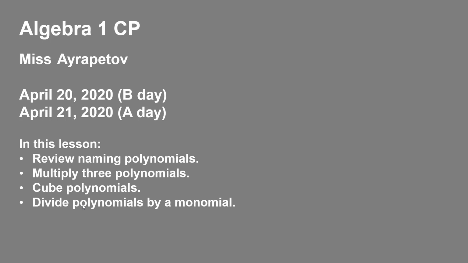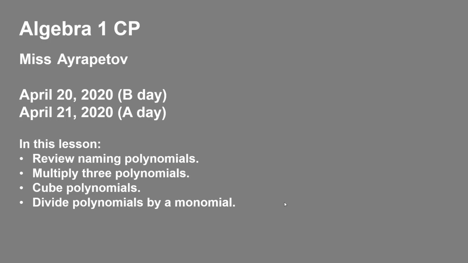And then the next thing on the agenda is dividing. And after that, we're going to be doing factoring. The same way you can factor numbers, you can factor polynomials. It is a difficult topic, but we first have to review multiplying and talk a little bit about dividing. So, divide polynomials by a monomial.